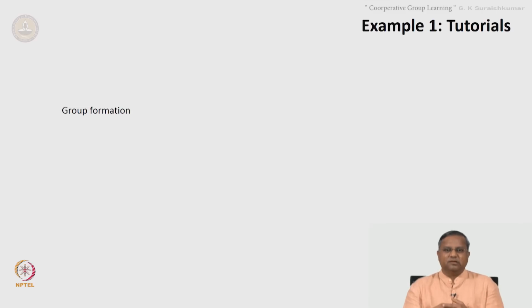Then I give the students these 4 sets and ask them to form groups themselves to satisfy the condition that each group must have 1 from each set. I hope this is clear. Based on the performance in the diagnostic test, I form 4 sets and then ask the students to form groups so that each group has one from each set. The students typically form groups. There is rarely any complaint. Sometimes complaints come and they need to be handled, but that is rather rare. And then these groups are formed right in the beginning. In the tutorial session, they are asked to sit together and then address the questions.